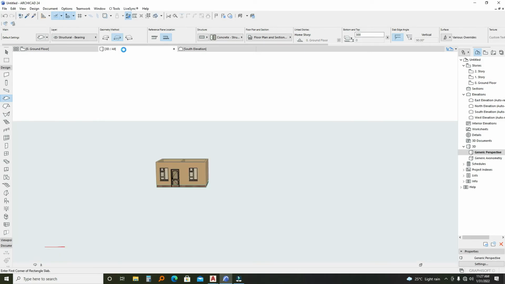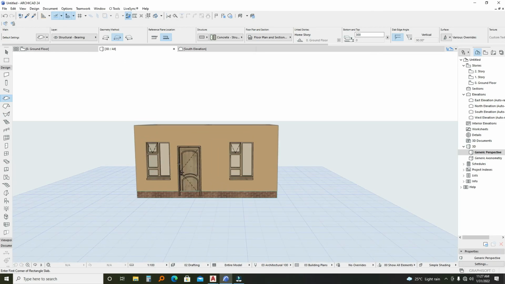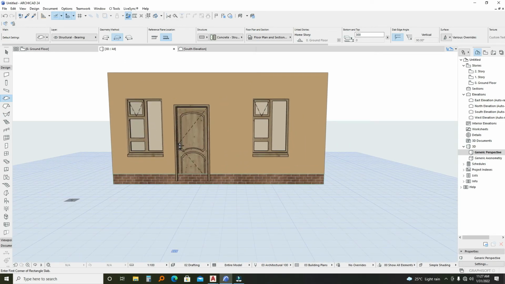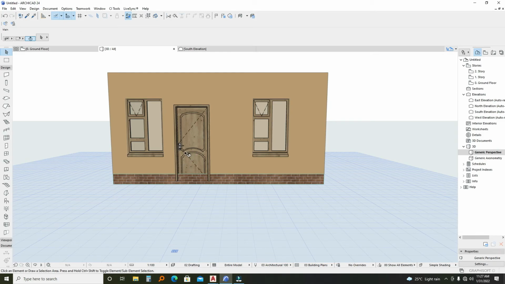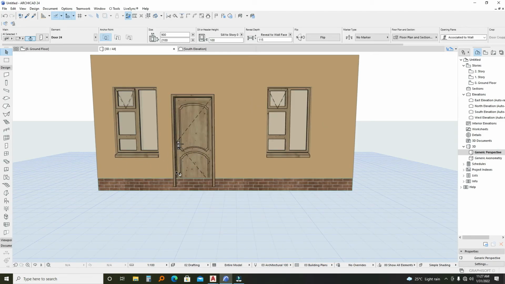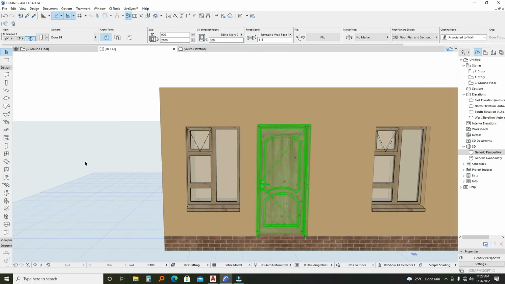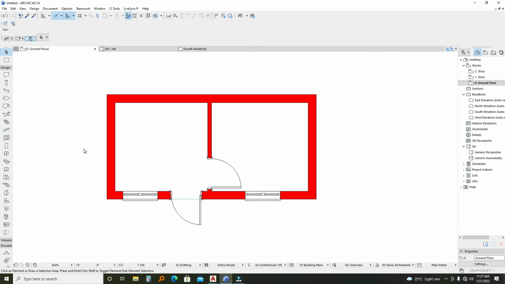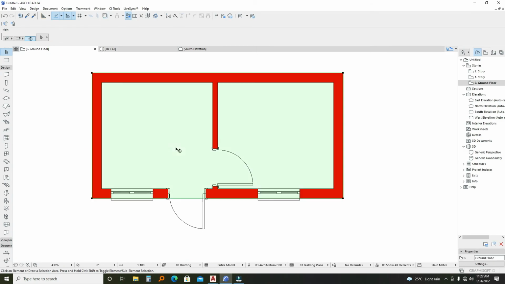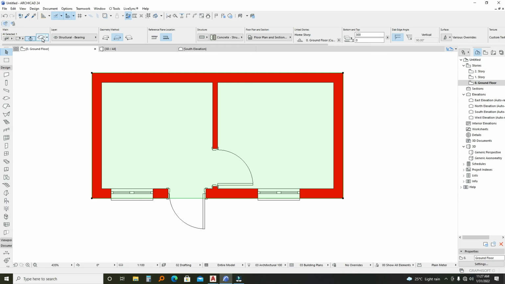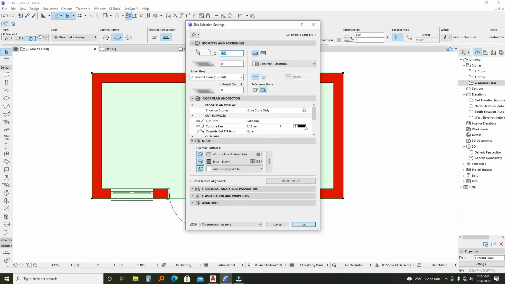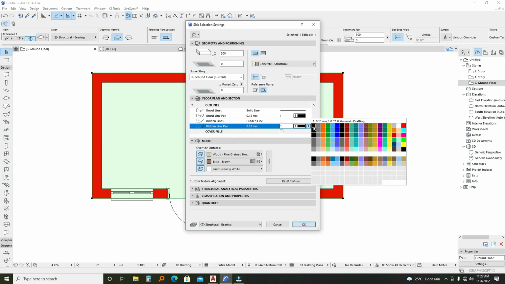As you can see, if you go to 3D mode, you find out that this is what we've been trying. Okay, the door is a bit different from what I was looking for, so I'll select the door. I'll change this to 300. Hit enter. And I'm done. They're now at the same level, as you can see. Okay, let's go back to the floor plan. Here's the floor plan. I'll select the floor. I'll change this to black. This one to black. This one to black.